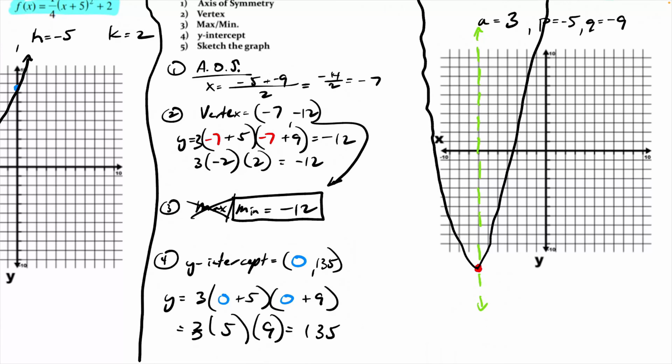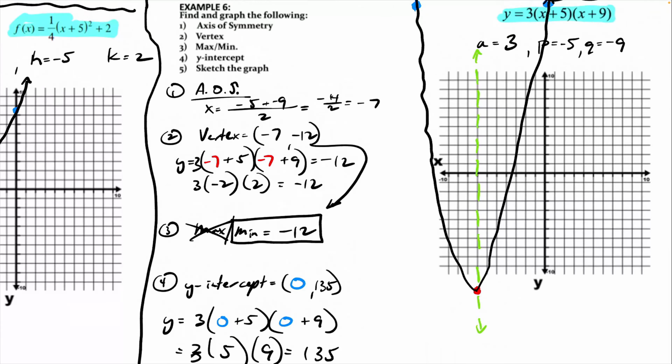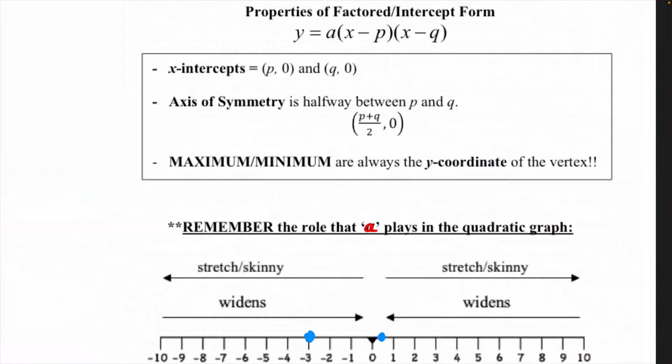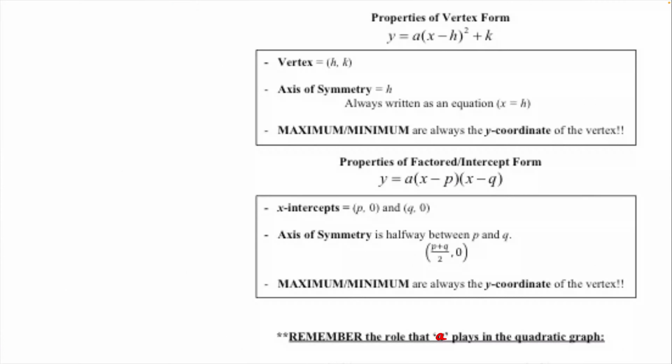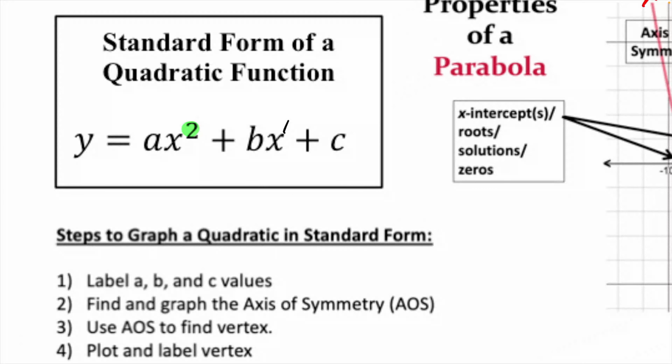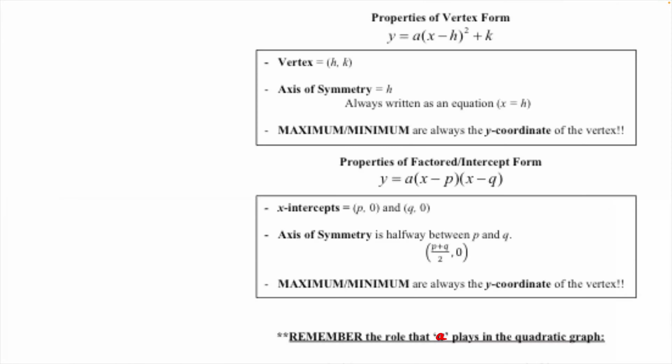My question is, how do I know which form it is? What are the ways to tell it's in standard form? What are the differences between that one and this one? Or vertex form? Or factored form? I would say for vertex form, it would have one parentheses, and for factored, it would have two parentheses, and standard is no parentheses.